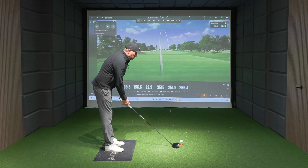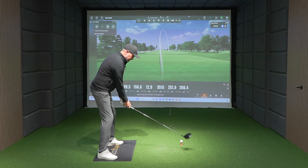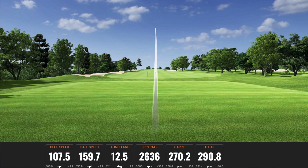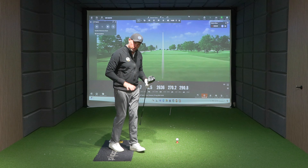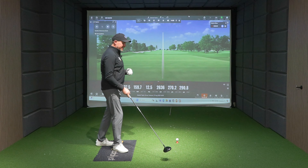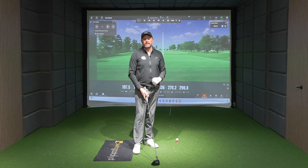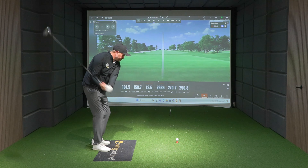It really does make a difference, even though it's only a small percentage. Everyone wants that little bit extra. It is noticeable straight away how that feels different in the shoes, and I'll be honest, those few drives I hit before felt unusual because I've had the insoles in for a while. So now my shoes feel more normal. We saw just over 106 from a normal speed — let's see with the insoles in. A little bit more club head speed at 107.5, ball speed nearly 160, launch at 12.5, spin at 2600, 270 carry and 291 total. I push down into the ground, so the definite advantage of a bit more vertical jump from these insoles will help.